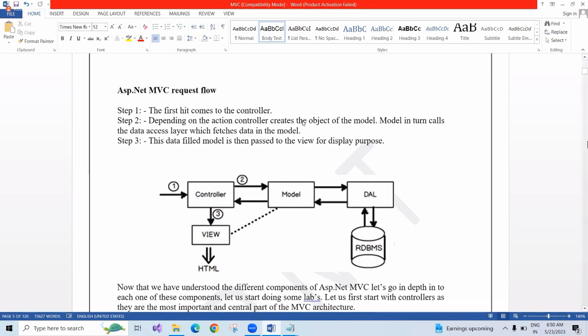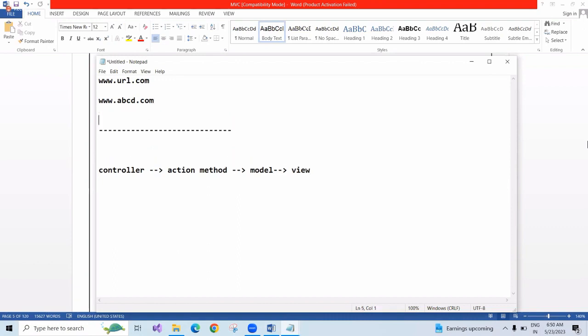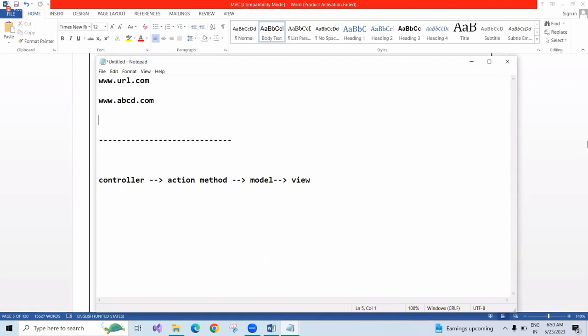Okay, so now, when the user enters the URL, actually we have a concept called routing. Wait for one or two classes, I will explain everything about routing. First it will go to the routing, the route config file.